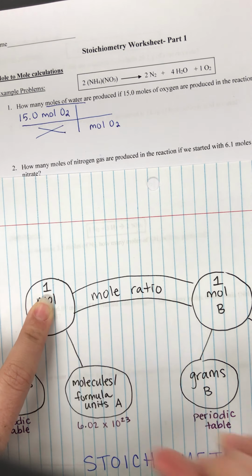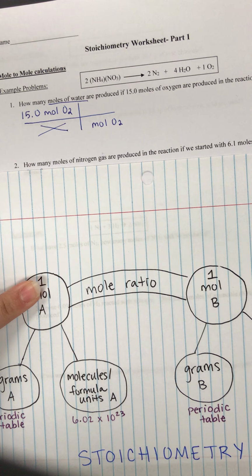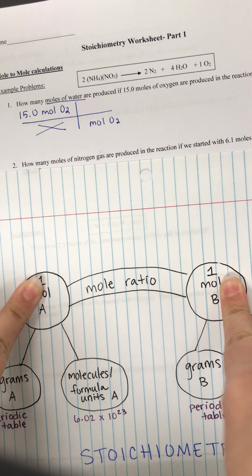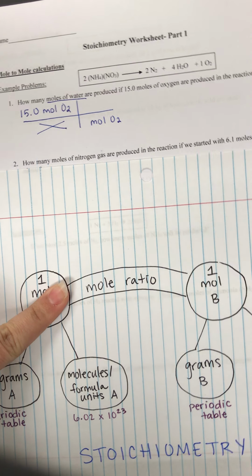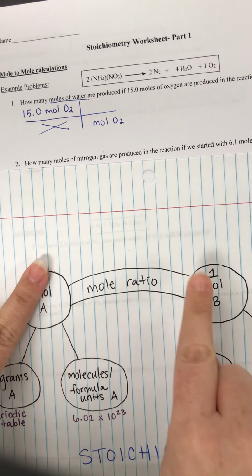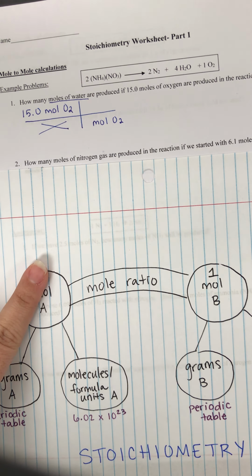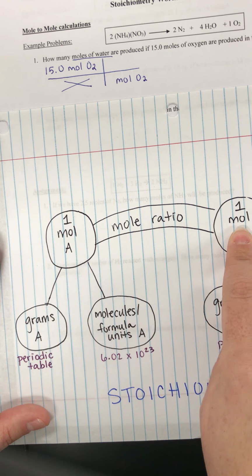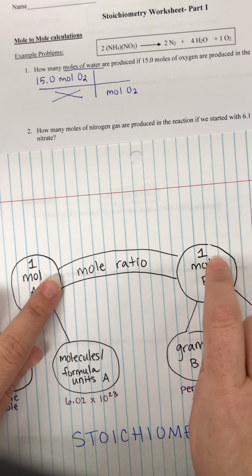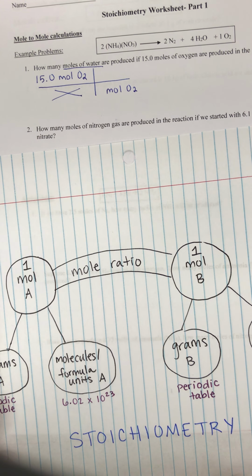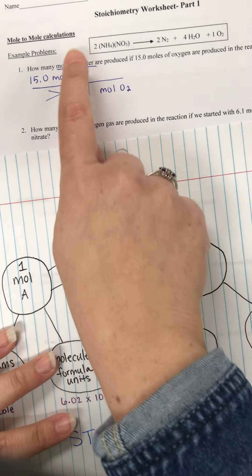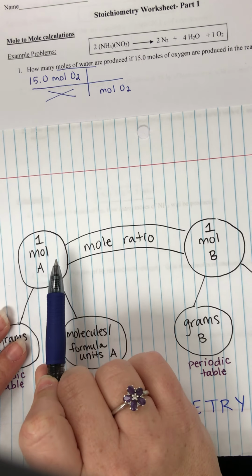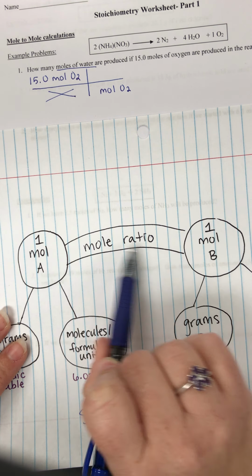So that means we are converting something. We are changing something. Okay, so I have moles of A here, and I'm trying to end up in moles of water, which is going to be my moles of B. Okay, so I'm starting with moles of one thing and ending with moles of another. So that can be done in one step because the mole ratio connects them. Okay, we're going to do some in just a minute where we start maybe down here, which we cannot do in one step. Okay, so for now, moles to moles can be done in one step. The mole ratio is going to be from your balanced equation, these numbers in front.